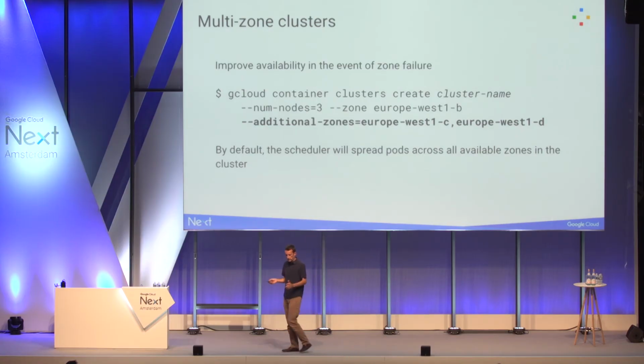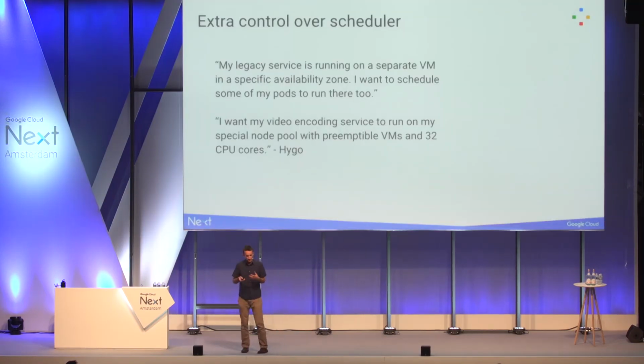So we talked about all these high availability features. Now we have some new scheduling challenges as well. You could run a cluster across multiple availability zones already. And by default, the scheduler will just put the containers in the first free node that it finds, without much regard to where things should be. So you can have some extra use cases.